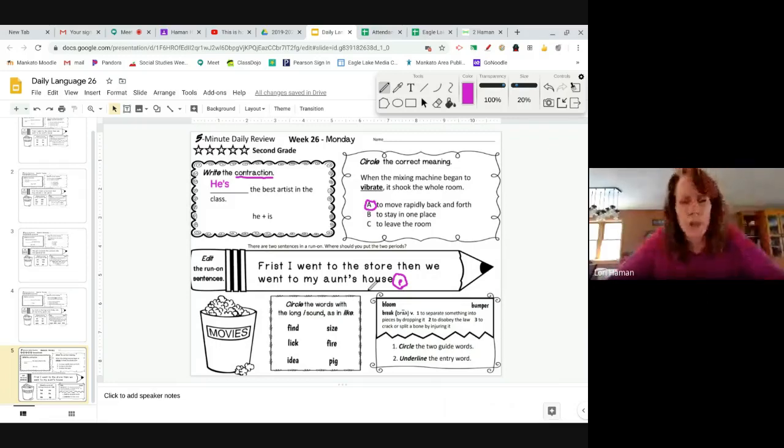So let's read what they've got going here. I think this is saying, first I went to the store, then we went to my aunt's house. Doesn't this remind you of like a sequence of events, like they're telling an order, like first I did this and then I did that? That would be those two things, I think. So I would say, first I went to the store. That's where we should end this sentence. As best I can, I'm filling in a period there. I don't think I'll circle it. It's just too tight in there.